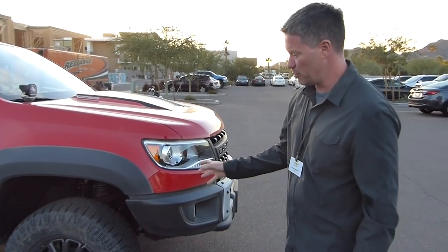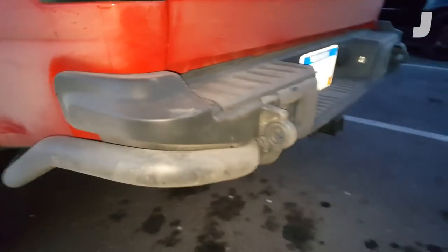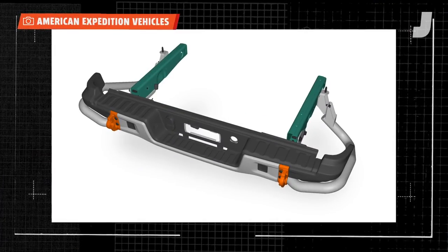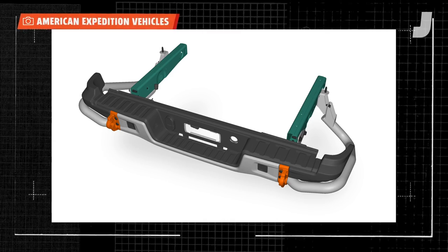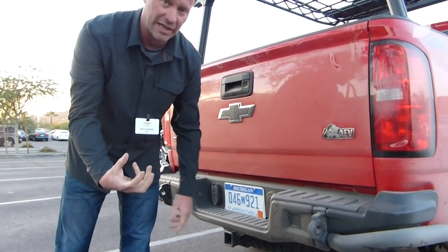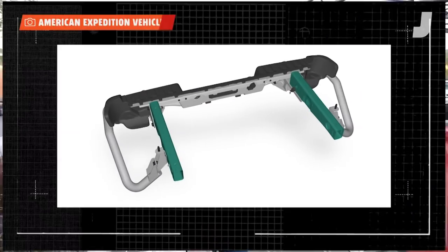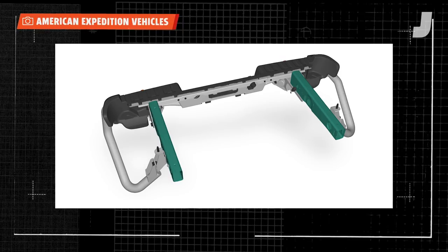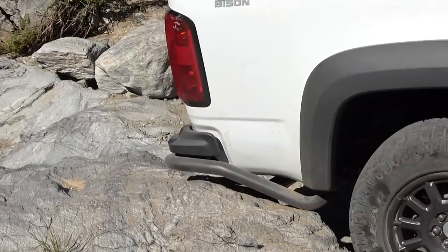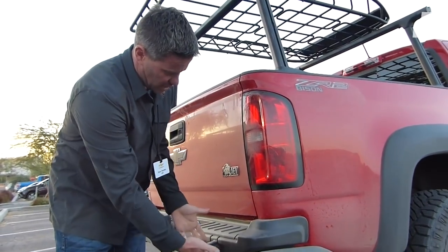We were really concerned about mud pack and snow pack. The only carryover piece is this plastic step pad, largely because of license plate lighting requirements and trailer tow requirements. The trailer hitch is stock ZR2, but then we replaced this with a heavy-duty three-millimeter-thick steel stamping — designed so that if you were to tag it with a trailer hitch, this is going to last. We put knockouts in so you can put a three-inch form factor LED light in on this bumper. Exposed tow points — fully rated, easy to get to. Same in the front, and we did some full corner protection. Typically a ZR2 has a step bumper, which is convenient for stepping in and out, but it also gets crushed really easily off-road. These are fully functional, they tie back into the frame, protect this part of the bed, and tie into the whole bumper.